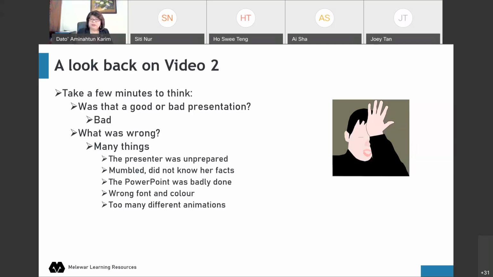So all in all, she had very bad body language, correct? Remember, she's folding her arms. You saw that? And when you fold your arms, normally, how you read people who fold their arms is because they're nervous. They don't know their facts, and they're very unsure of themselves, right?